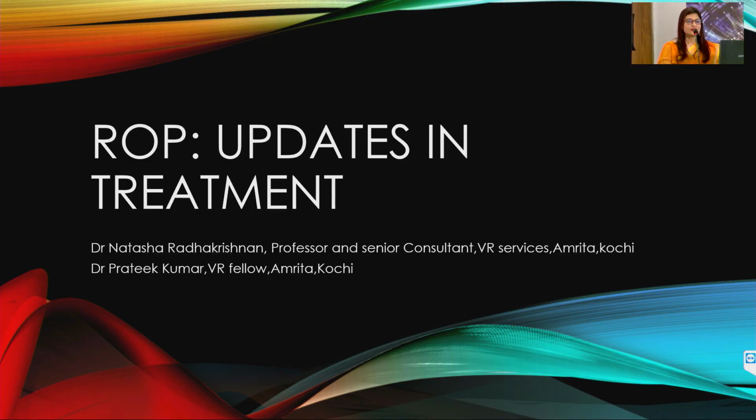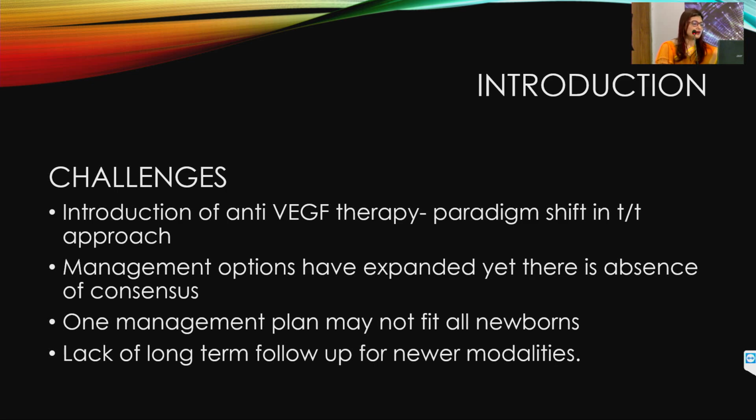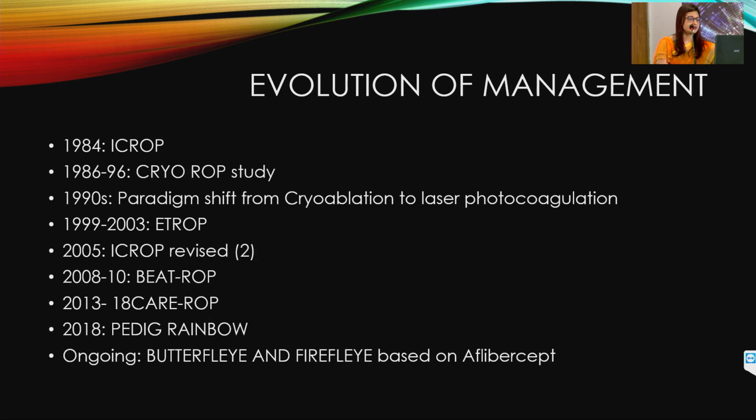So we have seen all the screening, classification, and the newer terms. Now we will go to what has changed in the treatment of ROP. So the challenges are that once there was the traditional treatment that we were following for many years, and then there was a paradigm shift when the anti-VEGF was introduced into the fray. And the management options have expanded, and yet there is an absence of consensus. And one management plan may not fit all the newborns, and there is lack of long-term follow-up for the newer modalities of treatment.